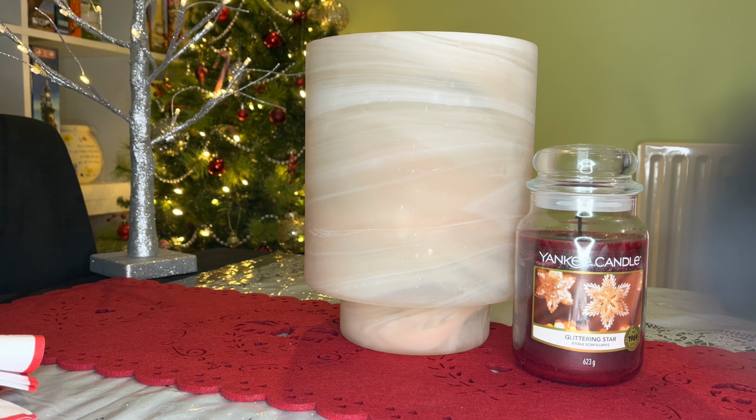Which quite freaked me out a bit because I cannot stand any of my candles not performing well and burning like how they should. So as soon as I took them out of the candle hurricane and I corrected them, I had to use a bit of foil to kind of correct them. Everything was fine. So I can't understand why, because I know that other people have put Yankee candles in hurricanes before and not had an issue, or have they? Please let me know down below.